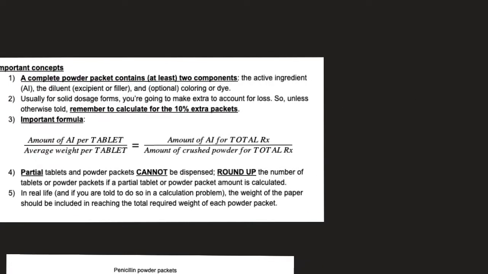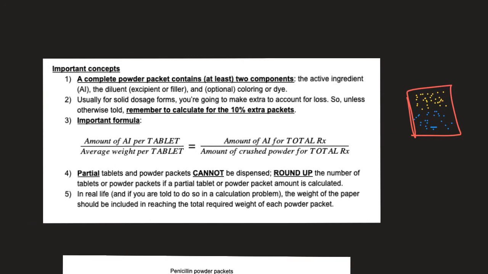So a visual representation. Here's your powder packet. It's going to contain the active ingredient, which is a powder, and then the diluent to fill the space, which is the excipient, also called the filler. And usually you want this so the powder packets feel full, since giving a patient empty or inadequately filled powder packets can feel odd and suspicious. So it's for pharmaceutical elegance usually, to give them a powder packet that feels full.